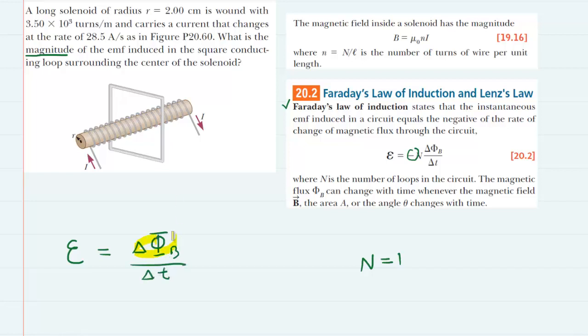Now, to understand the change in magnetic flux that exists within this square loop, we have to notice, of course, that there is a solenoid that's passing through its center. The assumption that we're going to make is that the change in flux of the solenoid will be the same as the change in flux of the square loop, and that's because the solenoid is passing right through the loop's center. So really, the way we want to explore this question is to figure out the change in magnetic flux of the solenoid, which again will be the same as that of the square loop.